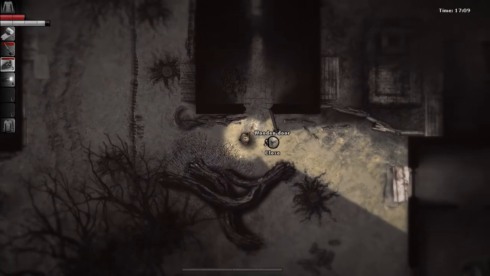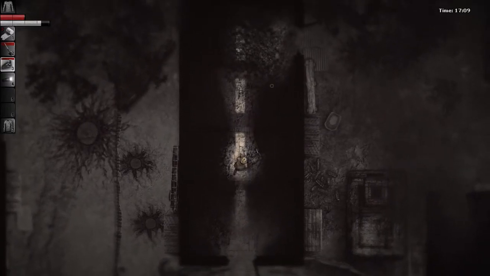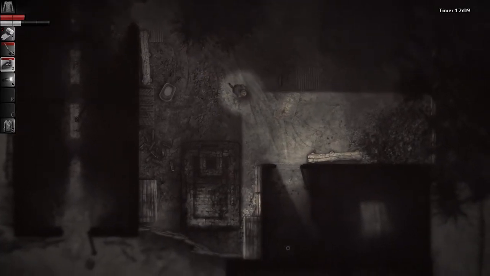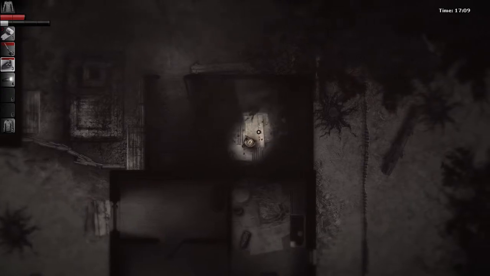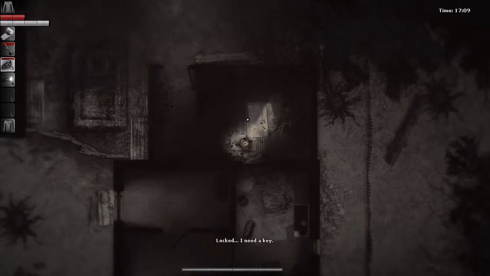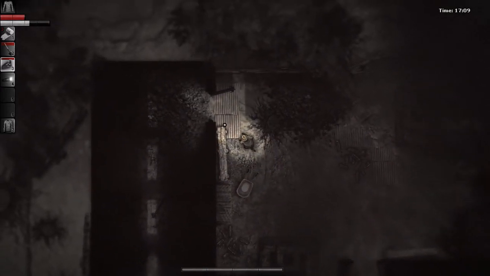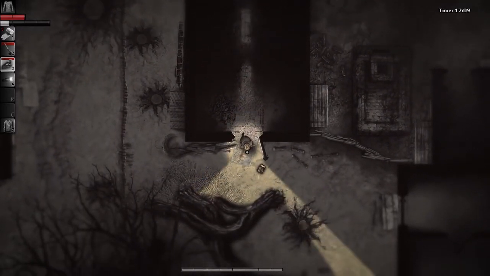Looks like I dropped something over here. I must have been in here already and... a lot of charred bodies around. None of the keys fit. I don't want to barricade the door. I mean, do I have to give this doll to somebody and they will give me another key?